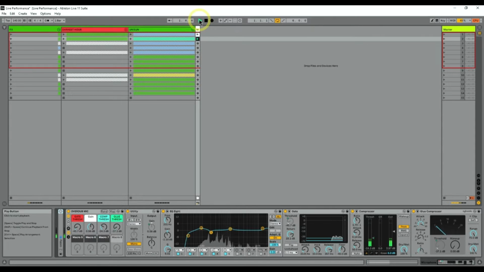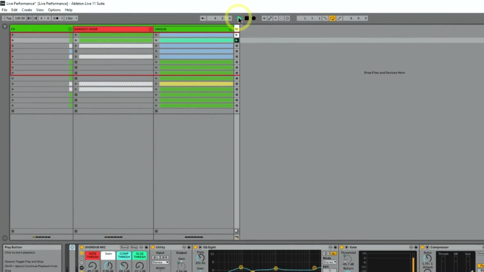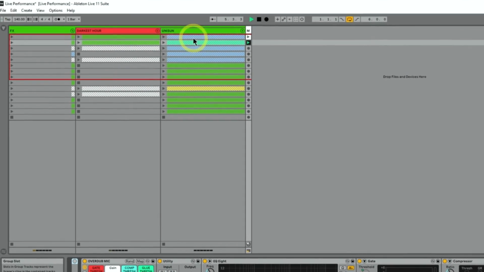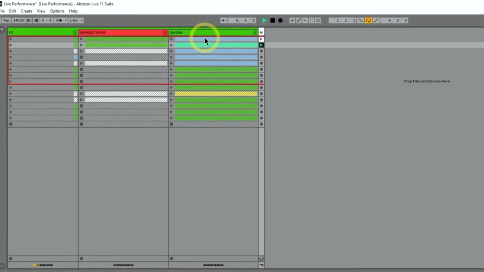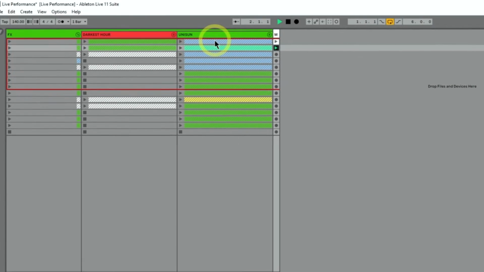So the first thing I want to talk about are clips. But what are clips and how do you trigger them to play? This will be explained as if you're new to Ableton. So find the icon on your desktop, open Ableton, and the session view will open. You will see these rectangle buttons and these are called clips. This is where your MIDI and audio information will be stored.